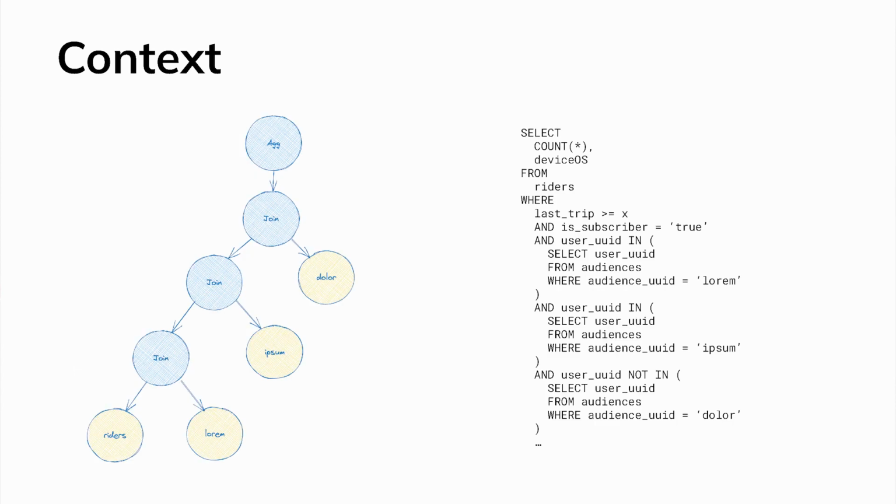And with the multistage engine, you can do stuff like this. So this is a query plan. Previously, I was just showing the server topology, but in the query plan, you can have any sort of complex query which is doing any SQL-expressible stuff. So for example, this is similar to the use cases that we have internally. We have a riders table which has all the riders registered at Uber, with certain attributes like device OS, last trip they took, and other attributes, and we want to do cohorting on this.